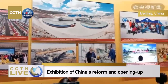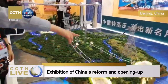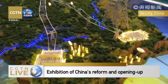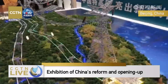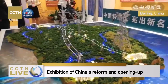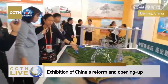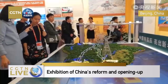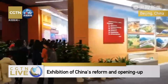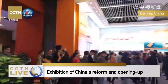So for the whole distance of the voltage lines, around 2,500 kilometers. So look at the power line. So this is to city Leo, and that's a high population density city. So it helps to reduce the carbon emission. So we talk about this, you can consider as an energy revolution. So our state-owned companies go abroad to help developing countries and also the countries along the Belt and Road Initiative route.